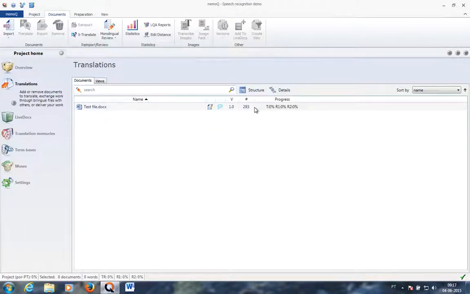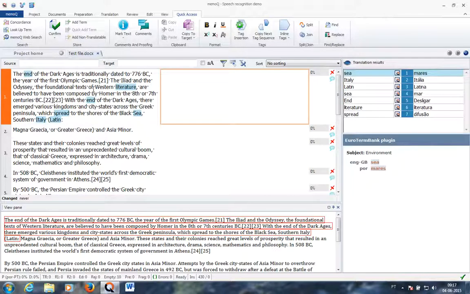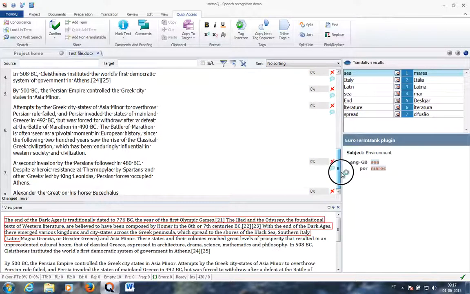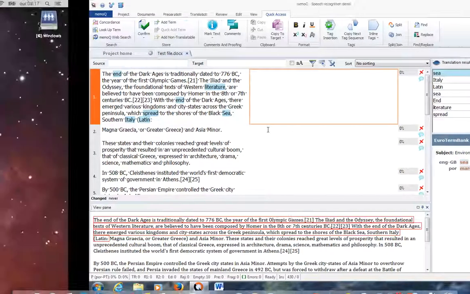So we have the file, 293 words long, and we open it in the translation grid in MemoQ. And you can see that it has figured out segmentation on its own. There are a couple of places where it could have possibly done a little bit better. You can fine-tune it by splitting and joining segments in MemoQ, but for the purpose of this demonstration, this will work. So you now have this project working, and it's time to go back to the host operating system to show you where you can actually start working with dictation.